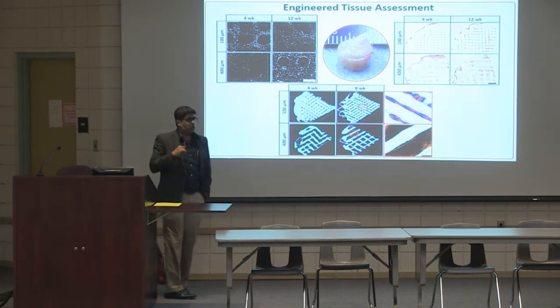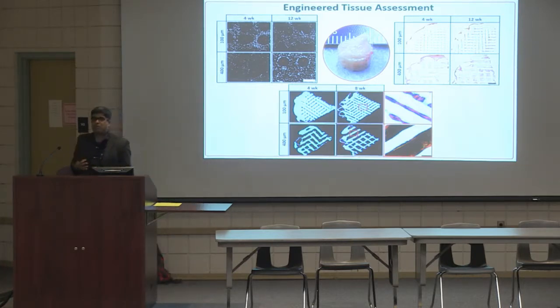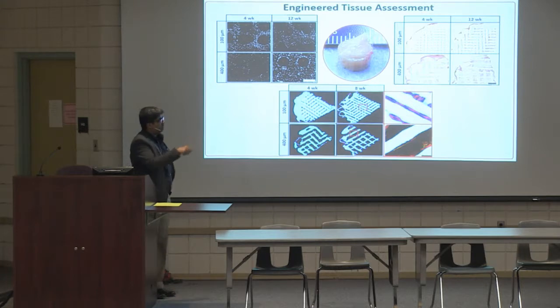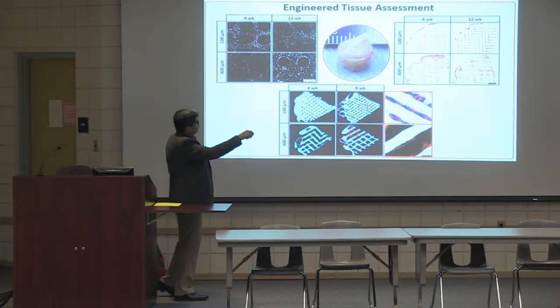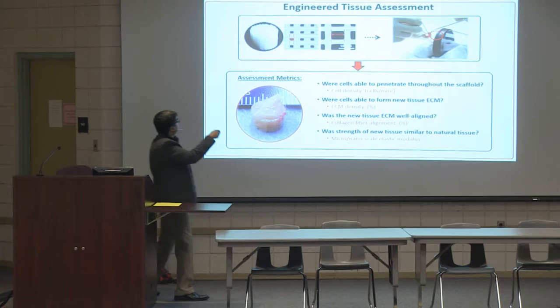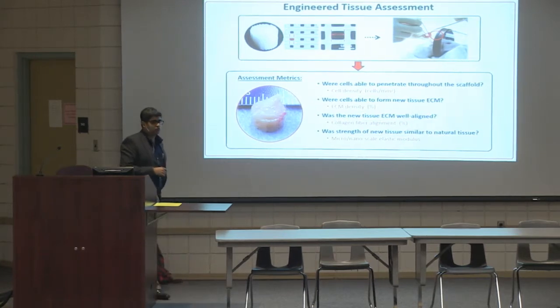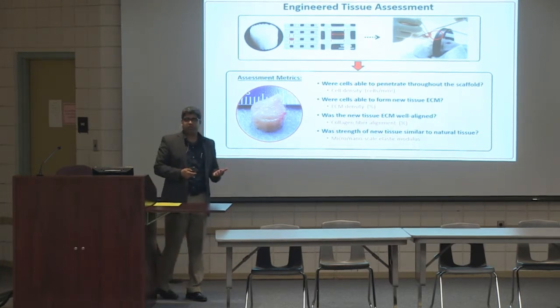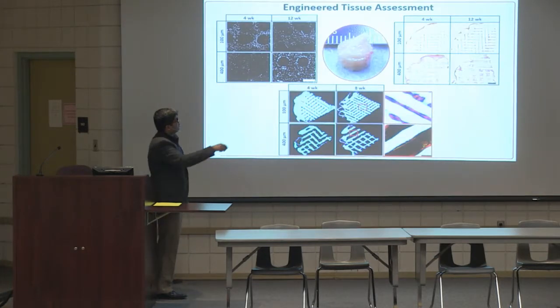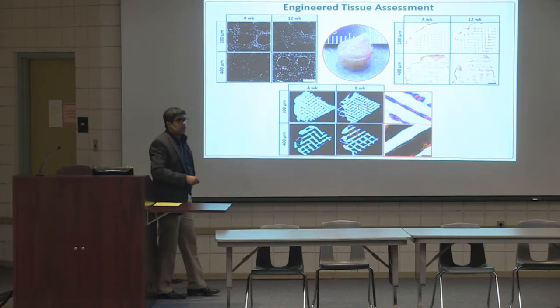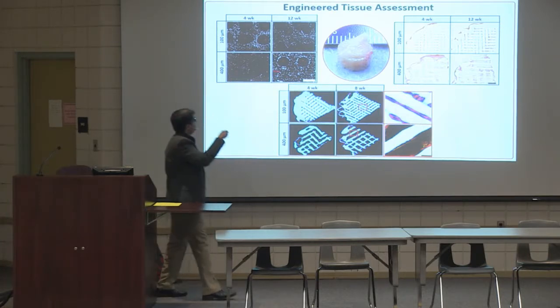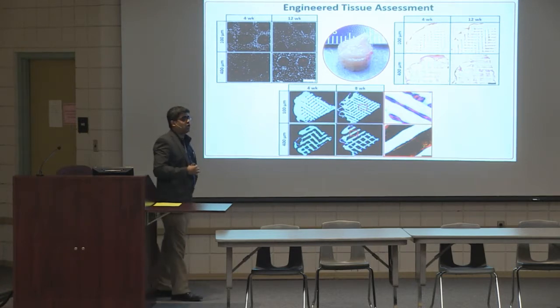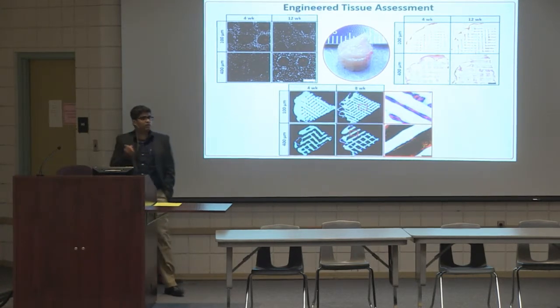Next, look here. Once we ensured that the cells were able to penetrate, we wanted to see, can the cells form new tissue? Whatever you see in pink here is the new tissue that those cells had formed once they got inside the scaffold. The white lines that you see across here are actually the strands of this polymer that we use, polycaprolactone. It degrades over a period of 2 years. So within 1 month or 2 months or 3 months, we won't expect it to degrade a whole lot. And that's why you still see those white strands in between. But what we were able to conclude here also was that the cells got in, but the cells also were able to form a lot of tissue irrespective of the size of my pore.